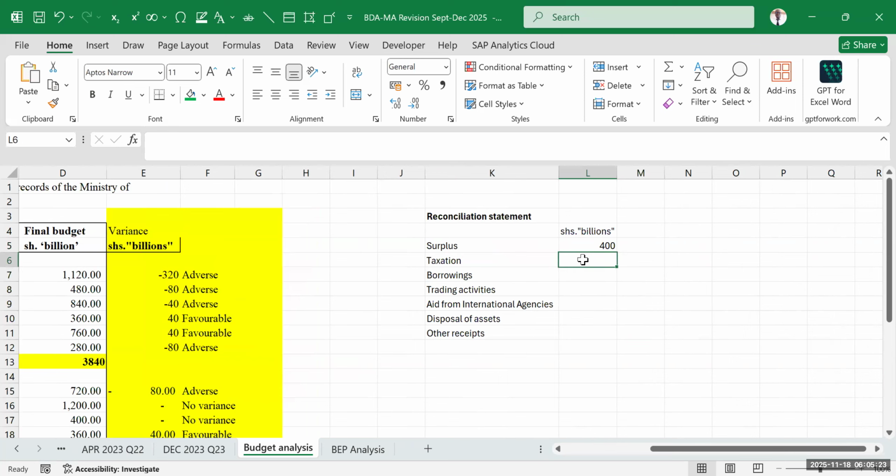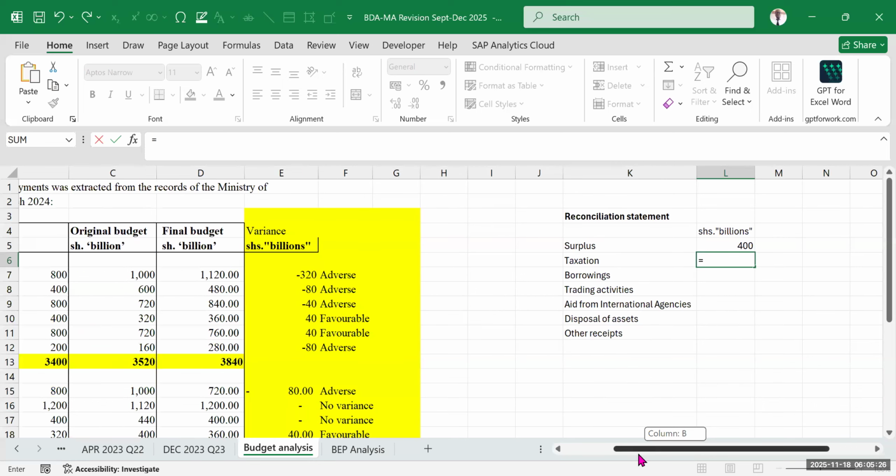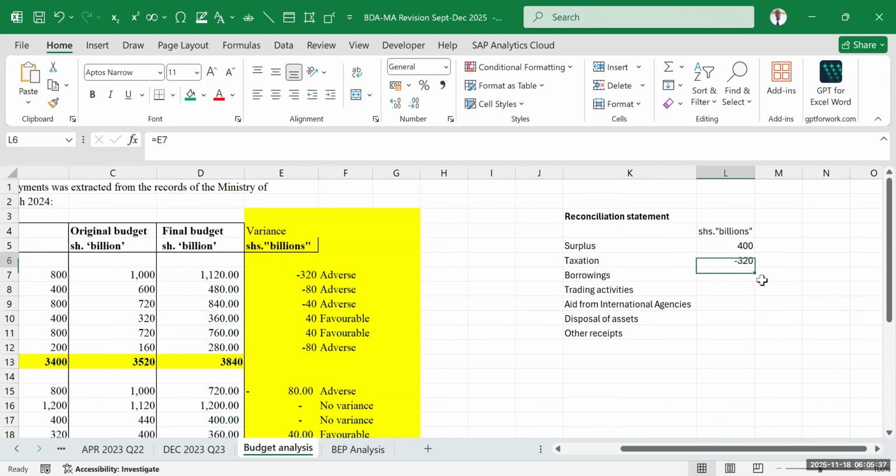I don't have to copy them line by line if you already have them recorded down. Then, when I come to reconciling what we expected the reality to be, I will now focus on the variances we had analyzed. So I'm referring to that cell. And once I refer to that cell, I will also pull it down like that. These are the variances that we were able to realize per vote head or per line or per item from what we expected. We subject it to what we have realized. We expected 400 billion surplus. These are the realities per line or per item in terms of variances.